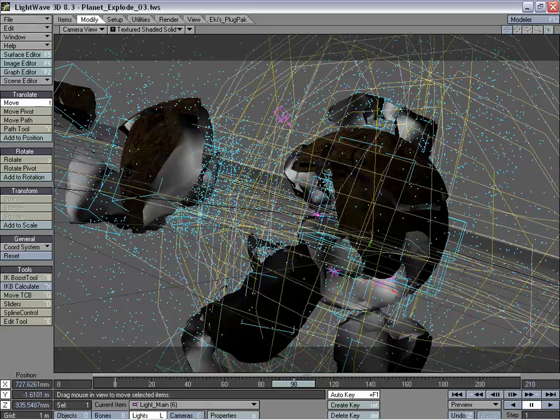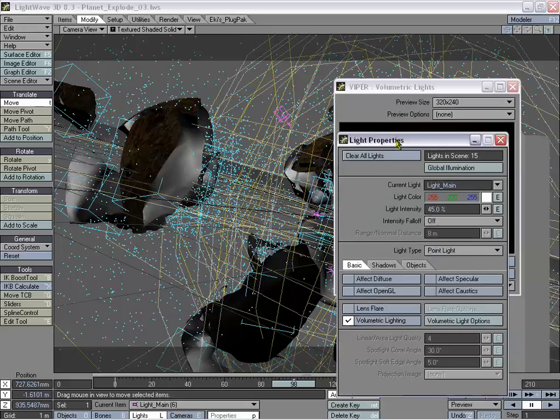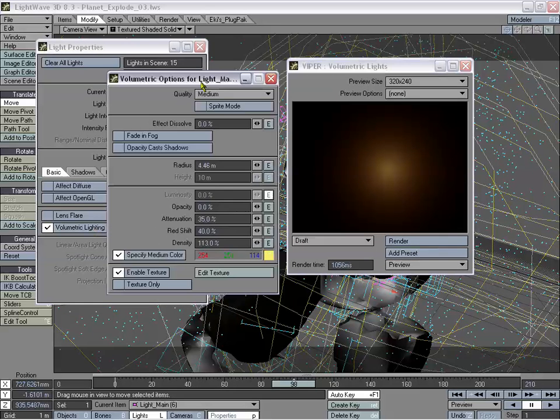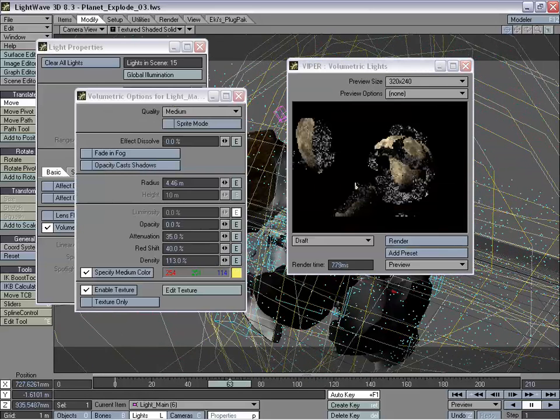The best way to reduce that is if we select just one of our main lights, without the ray tracing, and go ahead and open up the Viper. Make sure we have our lighting properties open for it, and our volumetric lighting open, and we can render. I'm about to find out exactly where that is showing.